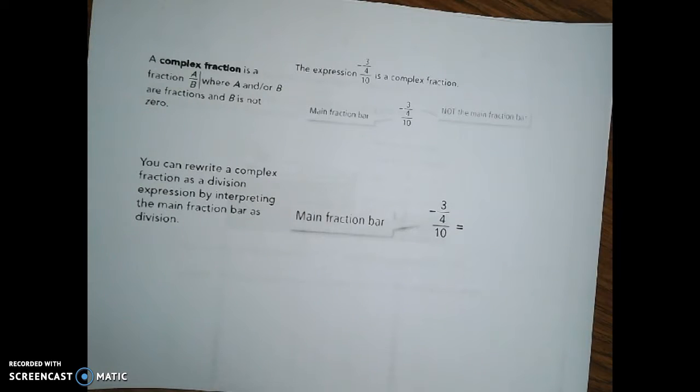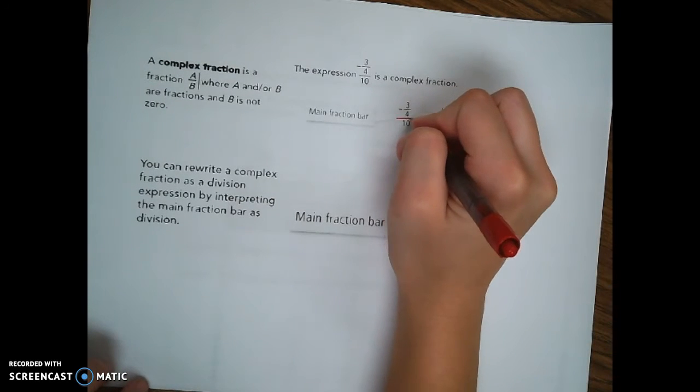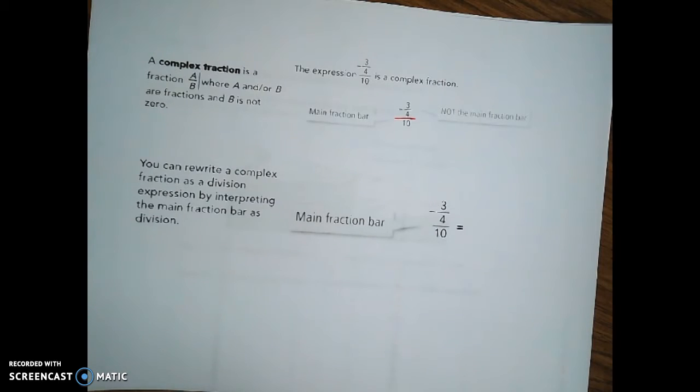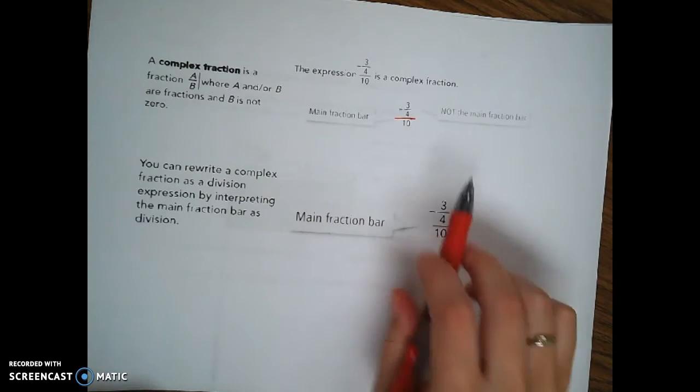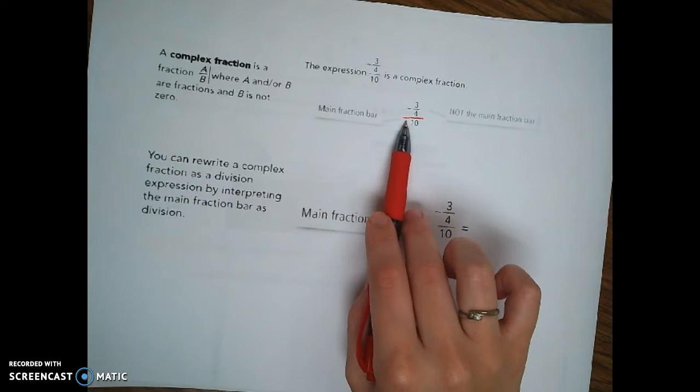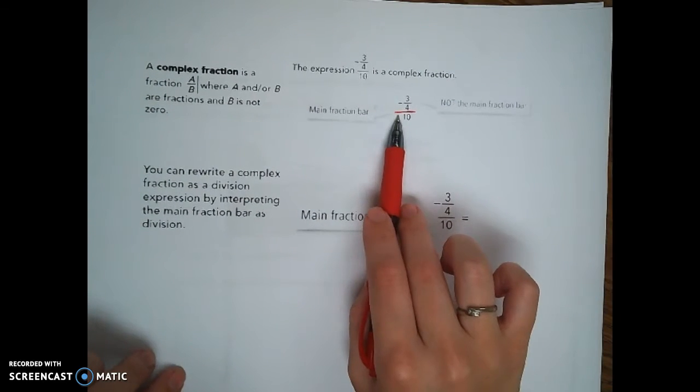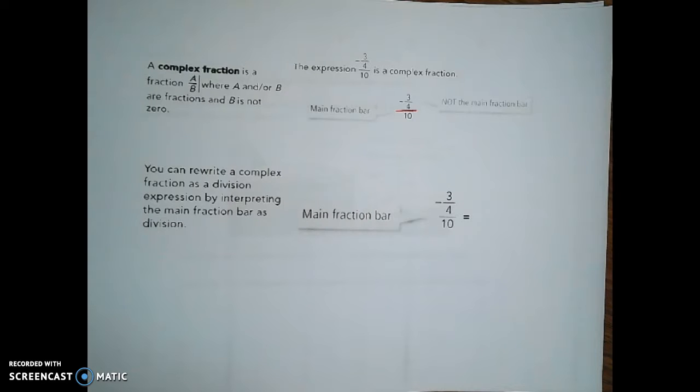Now we're back on our notes page for this part. We're going to talk about complex fractions, and basically that's just either a fraction over a fraction, or a fraction over a whole number, or a whole number over a fraction. So basically you're going to have a main fraction bar, which is talking about the difference in the two numbers, but you could have a fraction on the top or the bottom. Now notice I made mine really exaggerated, so that way you can tell which one is kind of the main fraction bar.